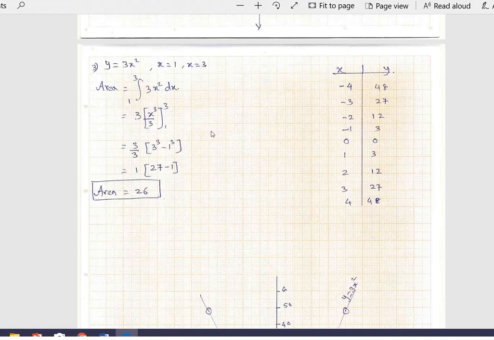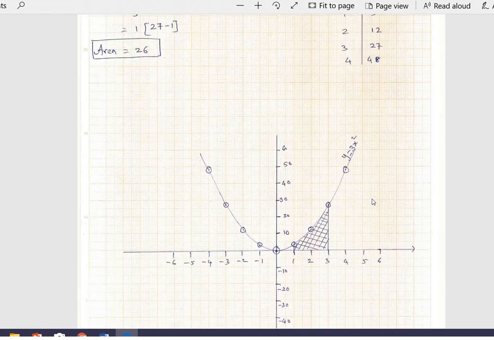So how to plot the region or plot the area? Identify a range of values for x and y. Suppose x is minus 4. What's the value of y? And if it is minus 3, substitute the value of x here, and what's the value? I've taken between minus 4 to plus 4, because you see it is arranged very evenly, from the negative value of minus 4 to the positive value of plus 4. So we get a series of data, plot the values.